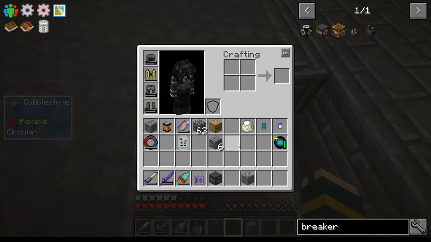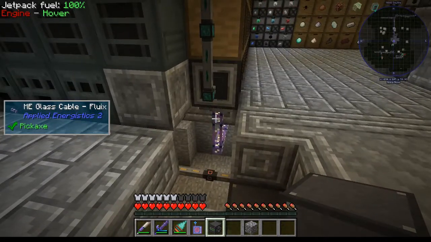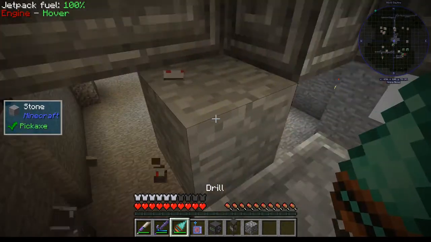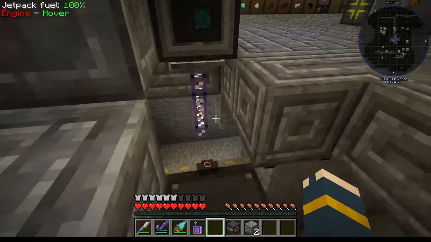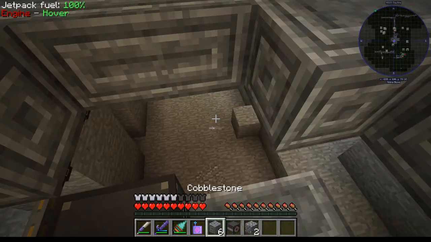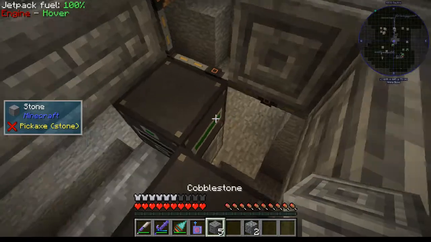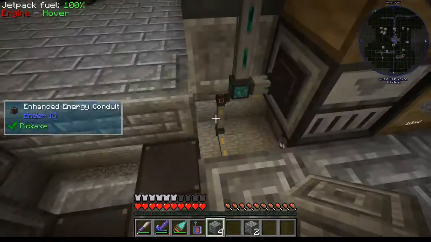Okay, so need to put down the fluid placer. That's not gonna work there. So that's not gonna work there. So fluid placer, that will work. And then auto breaker. Like that. All right. Good, good, good. And then we'll leave this open for the moment.